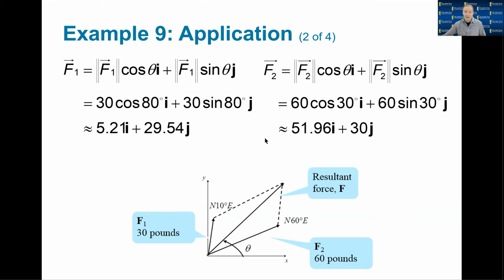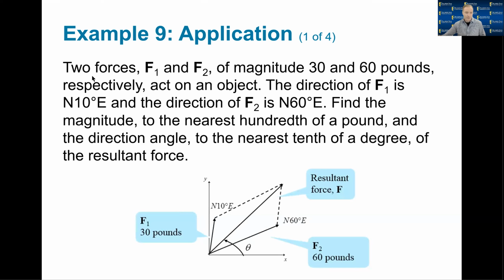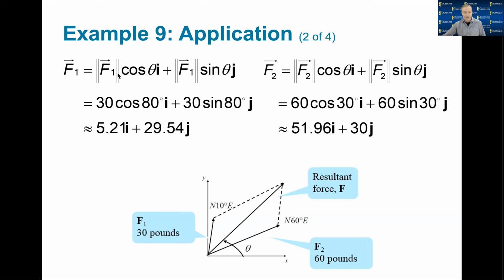The magnitude will just be how many pounds of force are acting on it. So first thing I have to do, I need to get the ij component form vector of both F1 and F2. So I go back and I can say, vector F1 was the one having a magnitude of 30 at a direction of theta of 80 degrees because it's 10 degrees east of north. So notice how I put that in. The horizontal component, the magnitude times the cosine of theta. The vertical component, the magnitude times the sine of theta. Of course, the horizontal component you multiply by i, the vertical component you multiply by j.